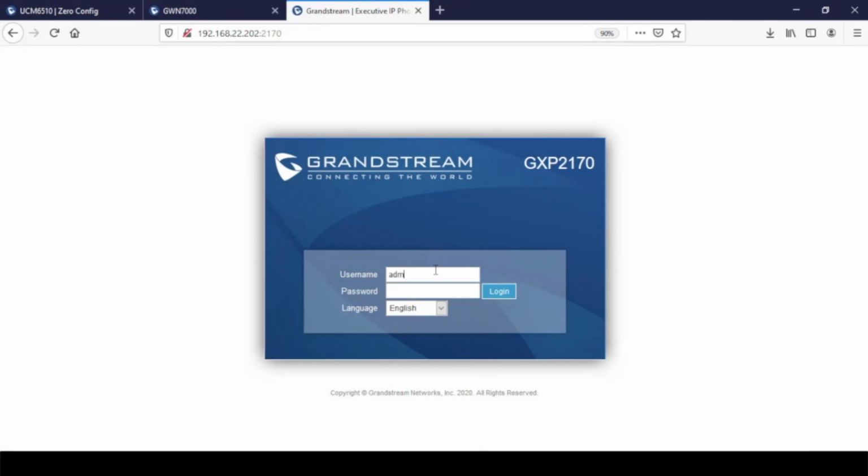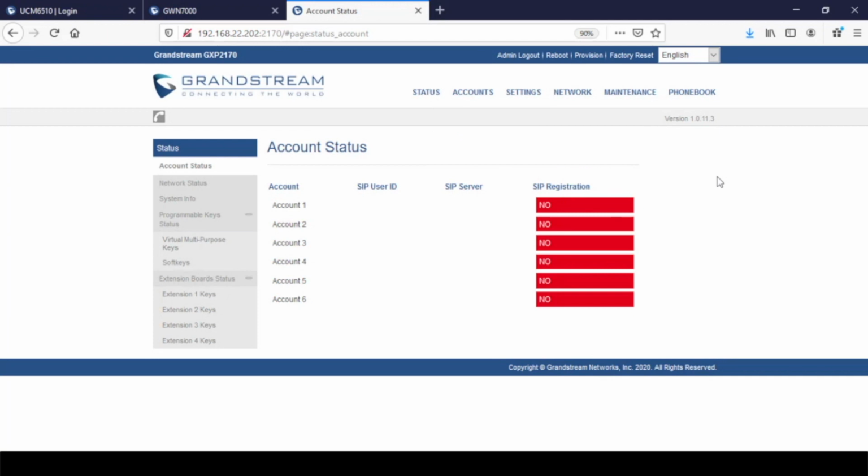So I'm going to log into the web interface of one of the phones. Let's use this example. You, as the UCM administrator, have a group of users who are complaining about unsolicited calls, and the source caller ID is most of the time anonymous. So you decide to make changes to the phone so that they can reject incoming calls with source caller ID anonymous. For sure, this option is not available from zeroconfig.